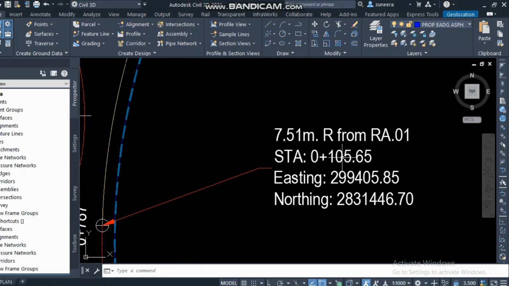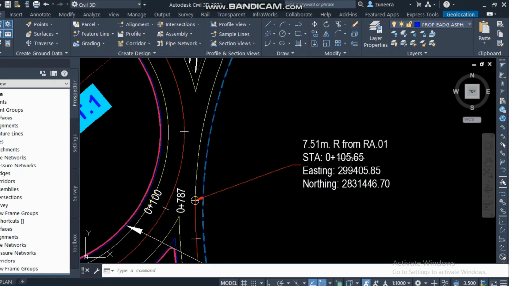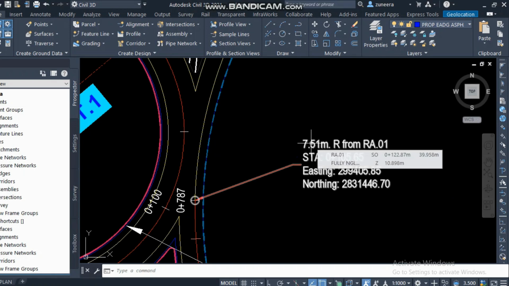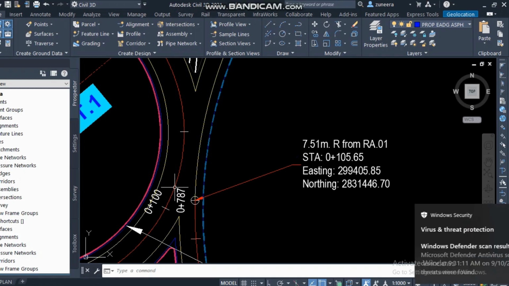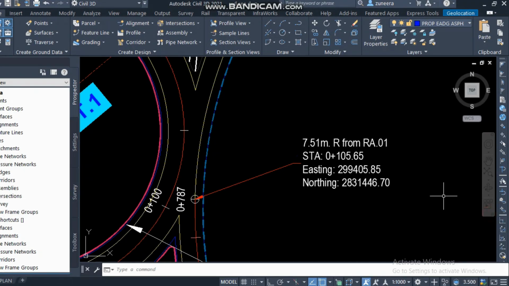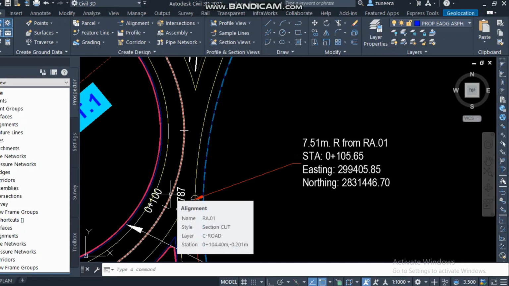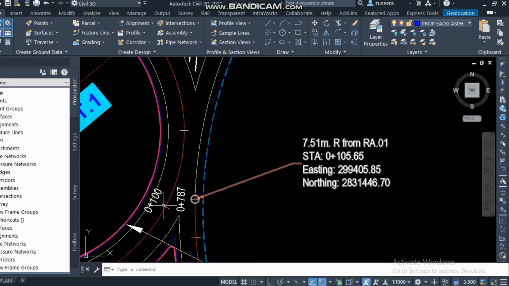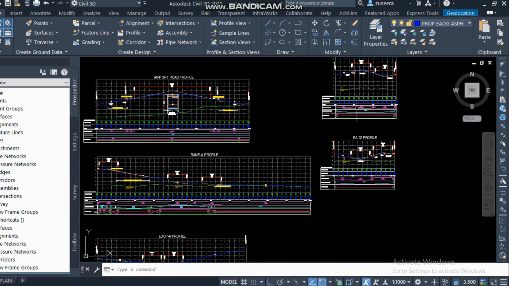Also the station for roundabout 105 for this station. Easting, northing, we don't need. So as you have station and distance, you can calculate the design elevation for this one, because we have the profile for the roundabout. So go to that station, suppose 105.65.